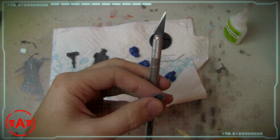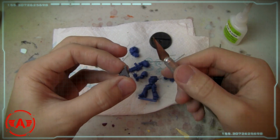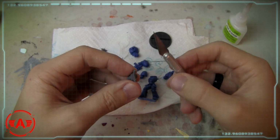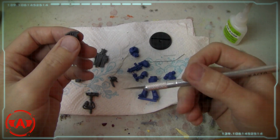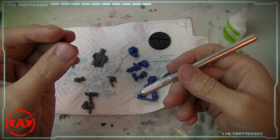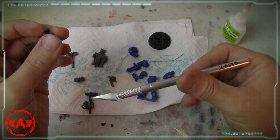Additionally, please, hobby smart, hobby affordably. Don't go out and spend gold for bronze level stuff. So this is an X-Acto blade. It gets the job done. You can pick it up at a local hobby store or like a Hobby Lobby or Michael's affordably. Use coupons. Go to Hobby Lobby, use a 40% off coupon, or support your local game store. It's fine. Please don't go to GW and buy these blades.